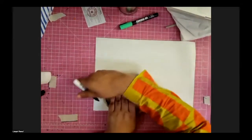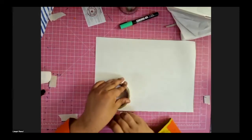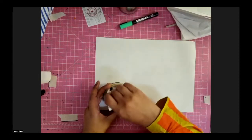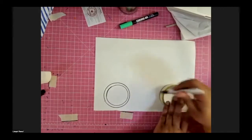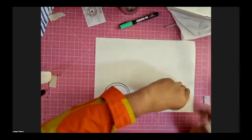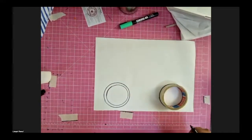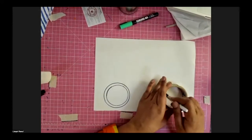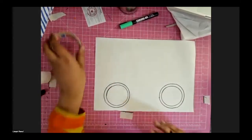I'm going to start with the wheels. Thank you, Jen, for that. So this is just a guide. We don't need to match it up perfectly. It's just so that you're aware of the fact that we use a circle, a square, a rectangle, and a triangle as basic forms that create the textile truck.